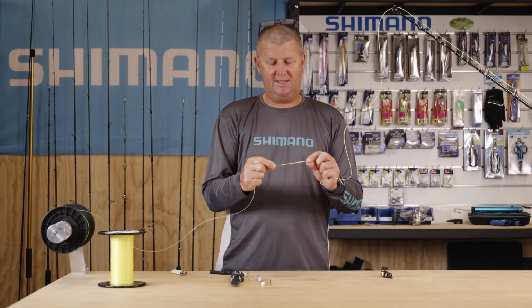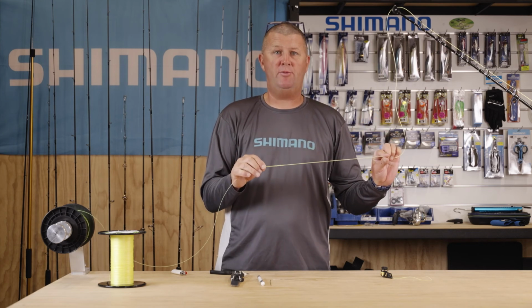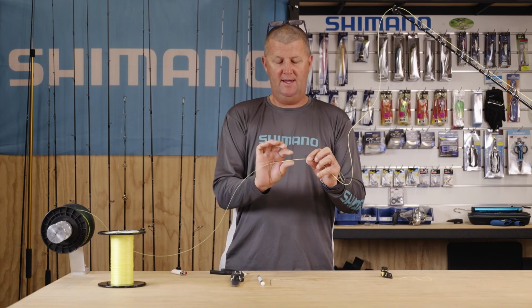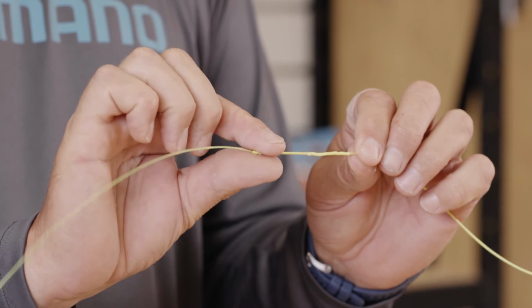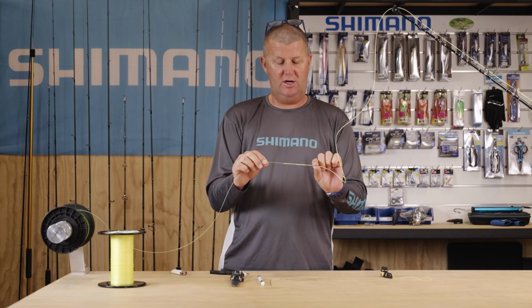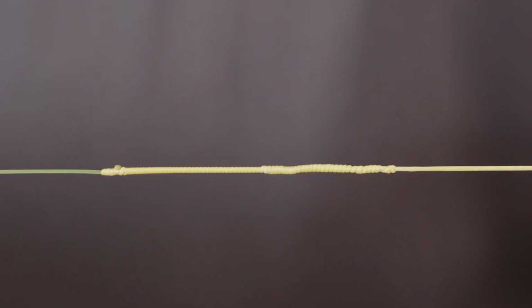So there you go, that's the Top Shot splicing knot. We've spliced it 2 meters inside the Power Pro hollow ace, and we've got a really nice smooth transition at the end there, which we've used the tag line of the Power Pro hollow ace to whip it up. It can't come undone, and like I say, it's a very nice smooth transition going on and off the reel. Super strong. There you go, Top Shot splicing knot.